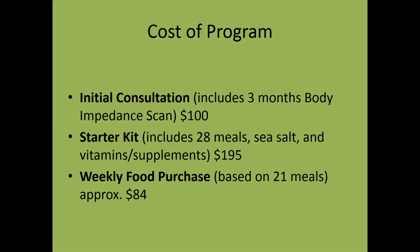At the end of this presentation, I'll give you a number to call if you're interested in starting, and our receptionist will send you a medical profile. You'll need to fill that medical profile out before coming in for the consultation. I'll go over that medical profile with you, make sure that there's no contraindications for you to do the diet, make sure that there's no meds that we need to discuss with your medical doctor to change or to watch, and it takes us about 30 minutes to an hour, depending on how complicated the medical history is.